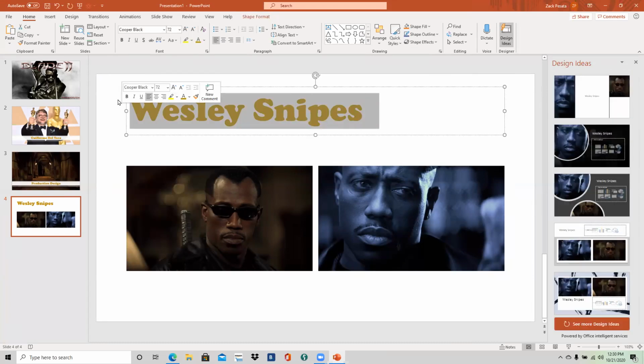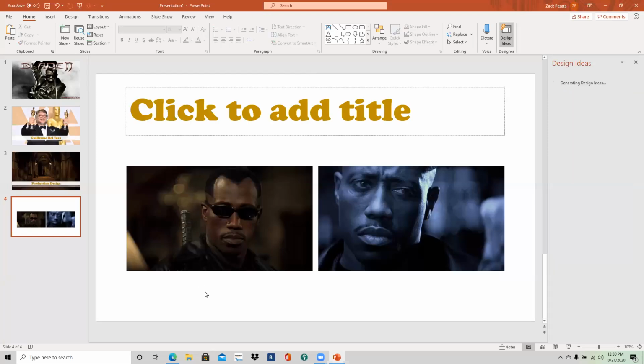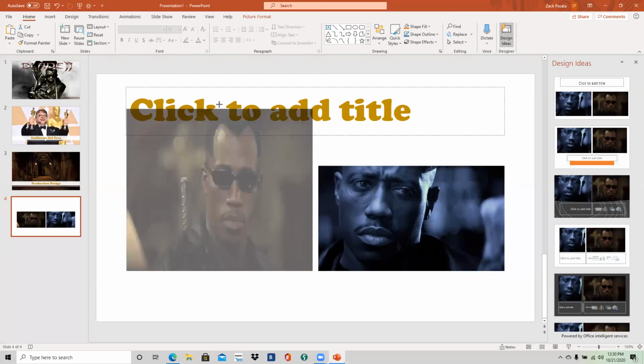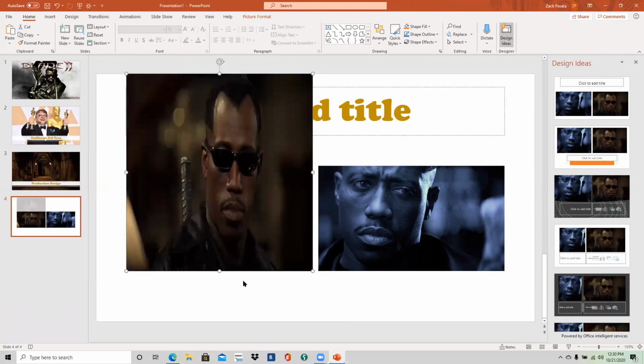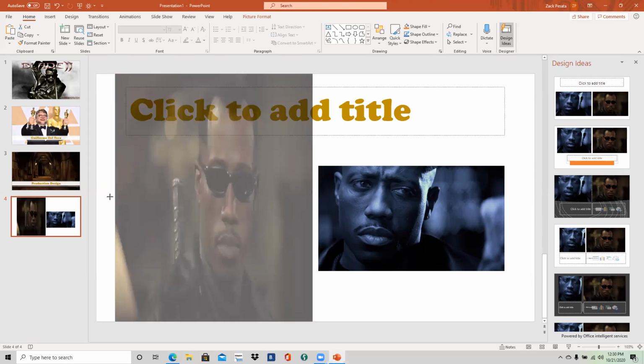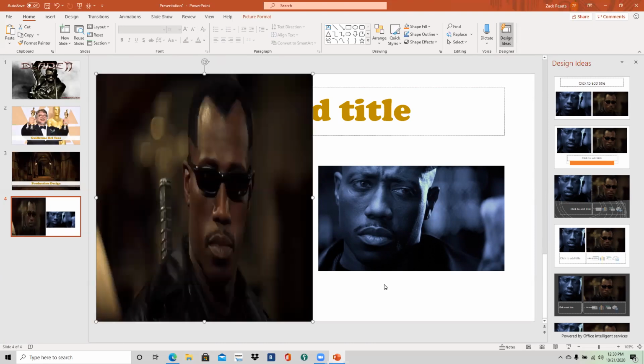So I'm actually going to erase this. And again, I have a lot of space to work on this canvas. So I'm going to make both of these pictures larger. So I'm going to take the first one. Take the second one.